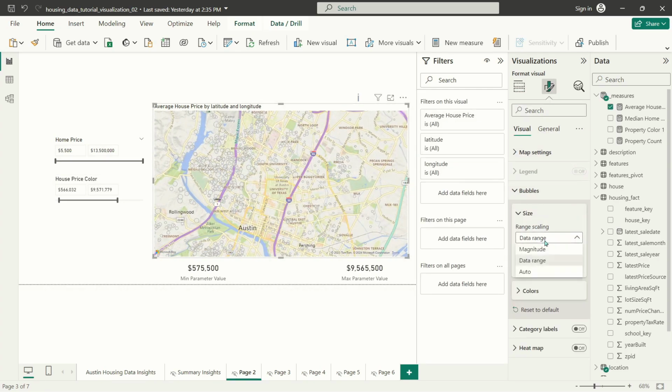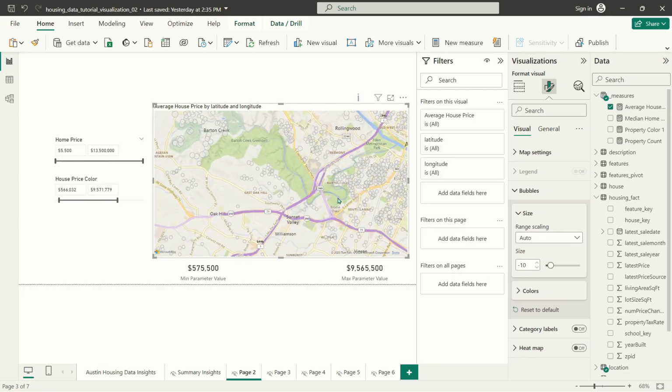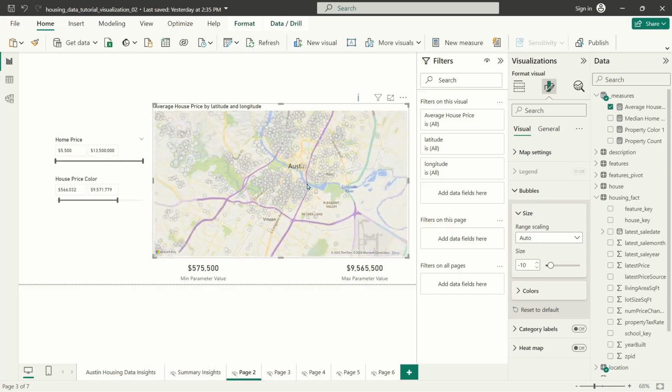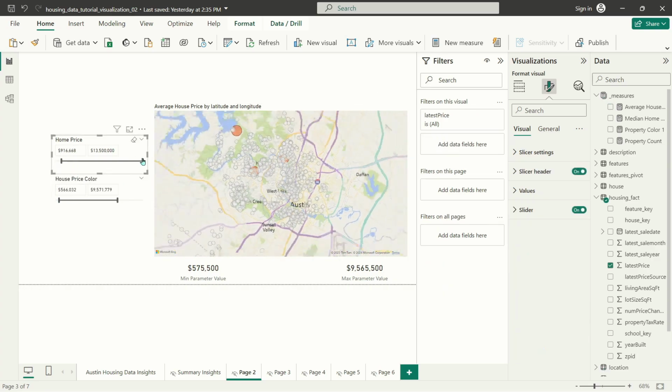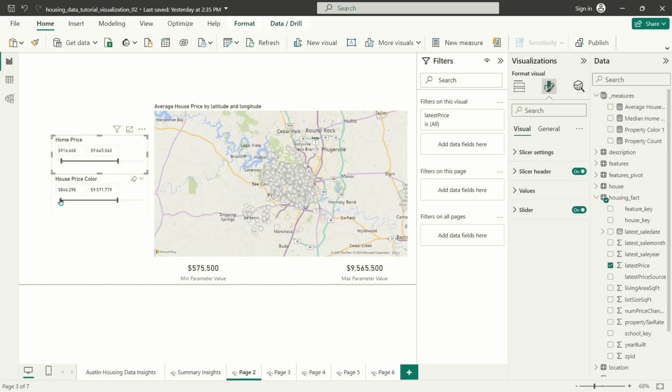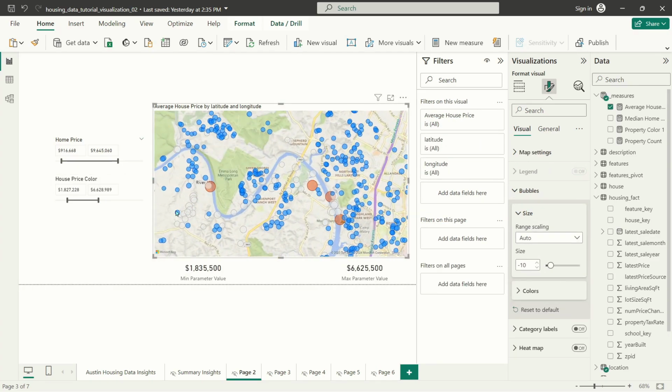So I'm going to go back to my map here, and I'm going to see if this works a little bit better using the auto range. Still not seeing some of the bubbles that I think I should be. This could be a problem of not all values currently being shown in the data. In other words, there may just be too many data points for the map to populate. That's fine. We have other ways of scaling this down. So let's go ahead and, okay, there's some blue dots. There we go.